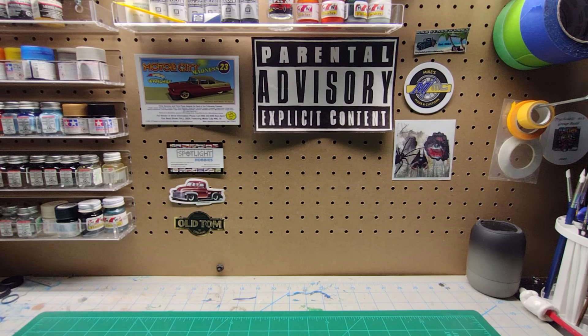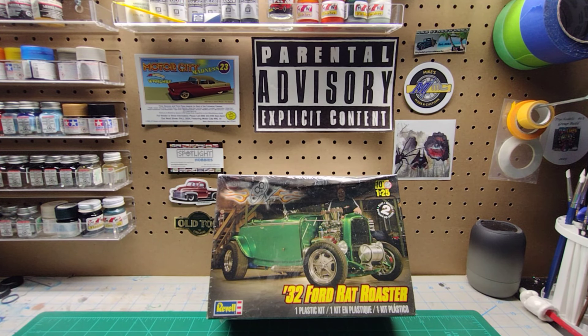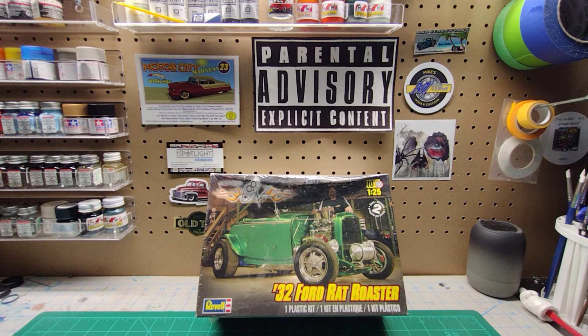Alright, this one here — a lot of people want this kit and look for this kit, and I finally was able to grab one for a decent price. That's the theme: a decent price. We had a new release similar to this kit, and a lot of the same parts found in this kit came in that new kit. Since one was available I figured I might as well add it to the stash too. So I picked up Stacy David's '32 Ford Rat Roaster. I'll get into this one and compare it to the new one. I know a lot of guys wanted this kit but the price tag at shows always steered me away from it.